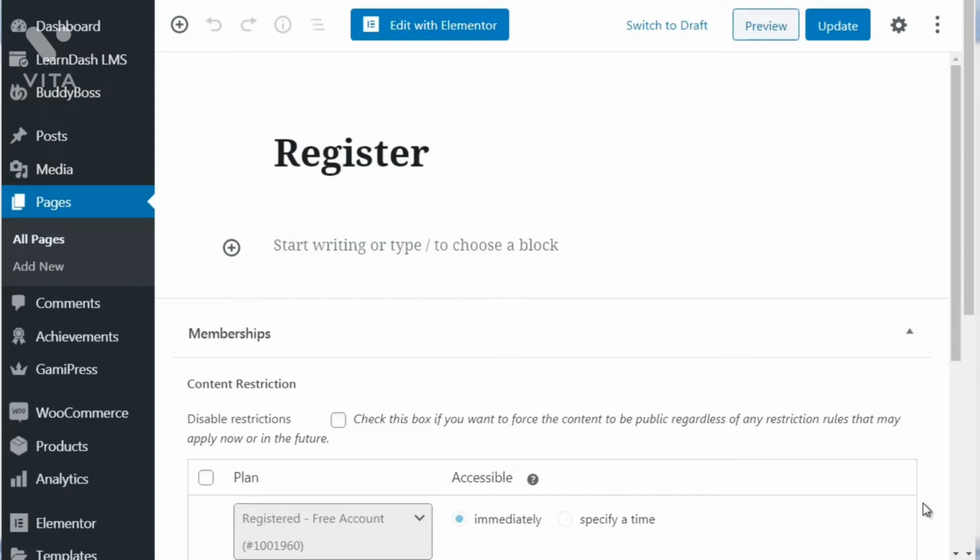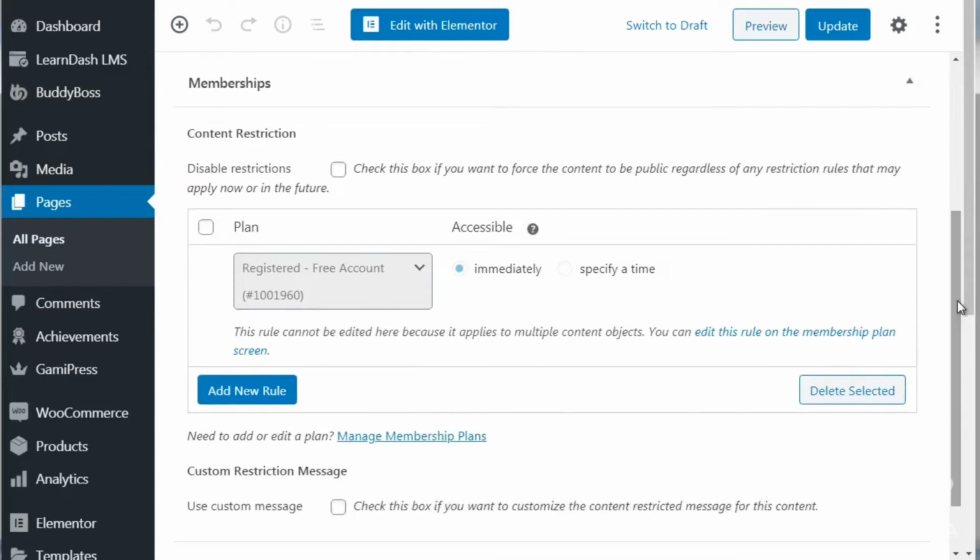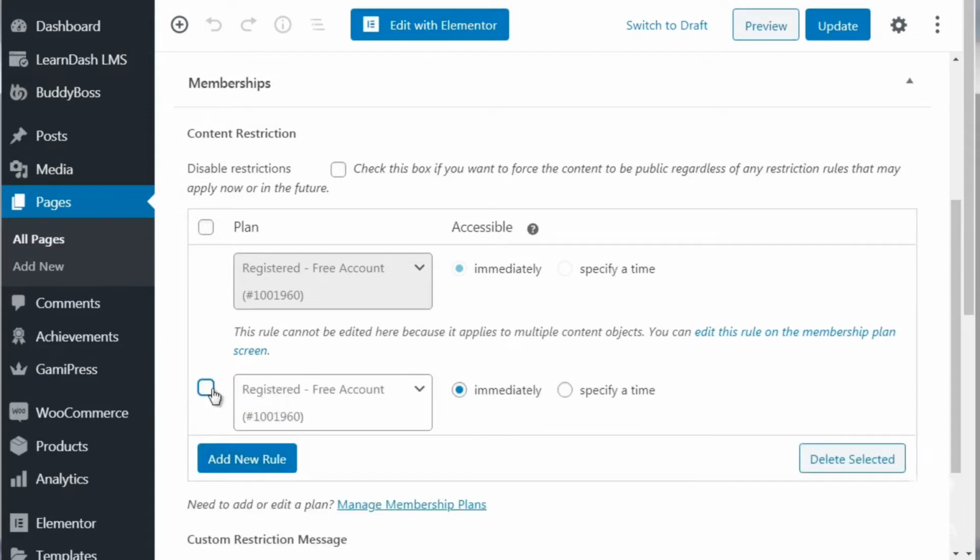Now, if you install WooCommerce, typically it will install certain pages like this one right here. So if I go to the register page, so I go under page, find the register page, scroll down, and you're going to see this. By default, it says give people access to the free plan. Now you could also create a secondary register page if you wanted to give them access maybe to a different free level. You could do that as well.